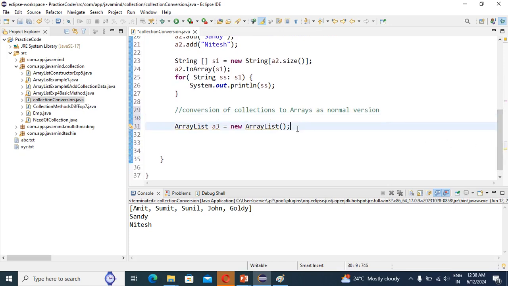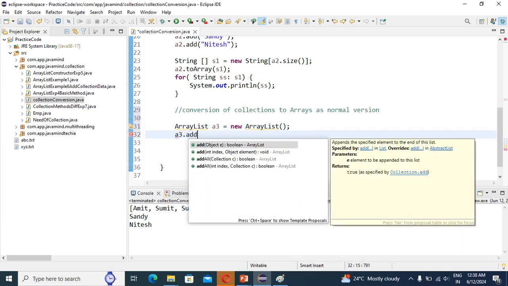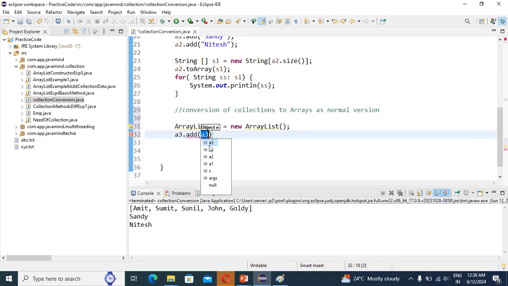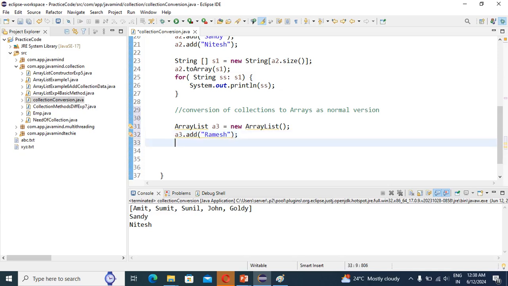So guys, we can add some data, right? So a3.add, suppose we add Ramesh, okay? We have added Ramesh here, correct? You know very well, guys, normal version means array list allows heterogeneous data, yes or no? Obviously, completely yes.